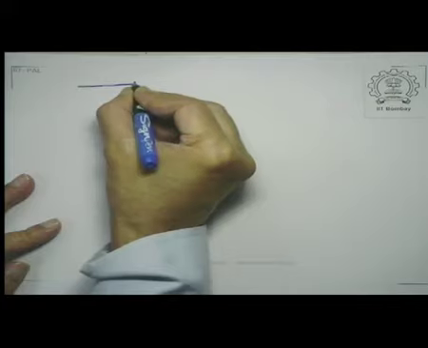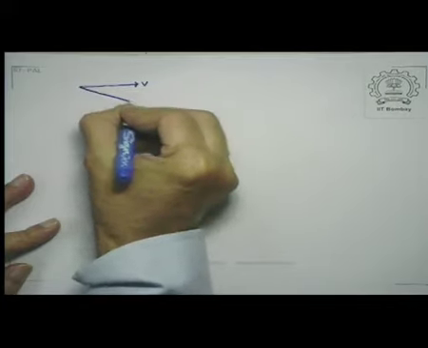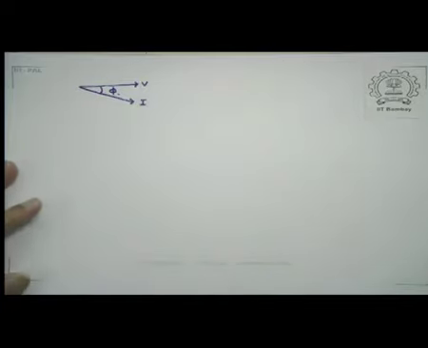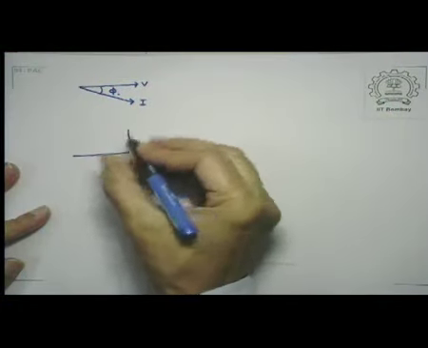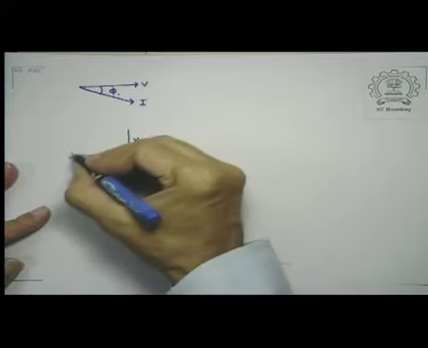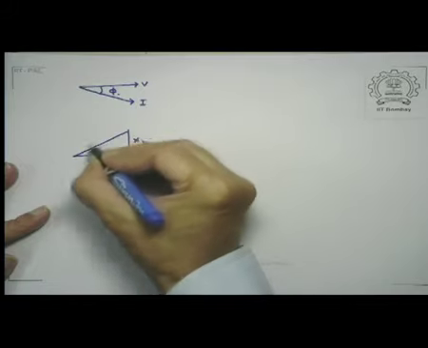Now let's look at an inductive circuit. So since we are talking about an inductive circuit, we have seen that the current lags the voltage by an angle phi. If you recall, the impedance was defined through a right angle triangle, and the various arms of the impedance triangle were given like this. If this is the resistance R and this is XL, which is the inductive reactance, then this is my impedance Z.